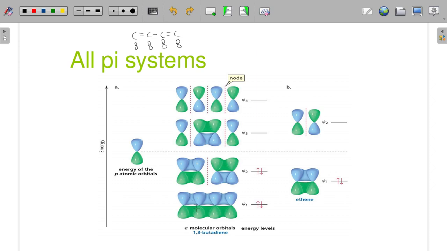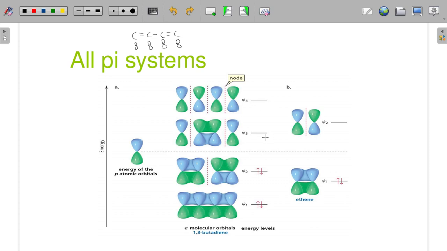All right, but what we're seeing is there's a single node and the energy level higher than that, there's 2 nodes above that, and there's 3 nodes as you go up. So these little dashed lines are representing the nodes inside the pi orbital, and they just get 1 more as you go up. And since there are 4 pi orbitals, 2 of them will always be bonding orbitals and 2 of them will always be antibonding orbitals. And we get a nice little distribution.